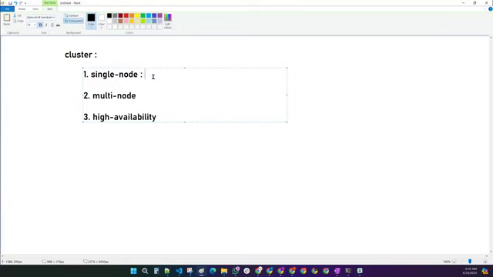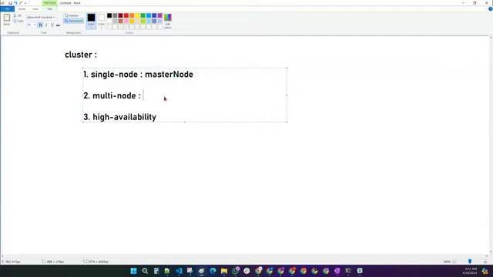A node is nothing but a machine, sir. A single node cluster means only one machine will be there, and that node is also the master node. So in a single node cluster we only have one node, and that node is nothing but a master node or driver node, you can think of.